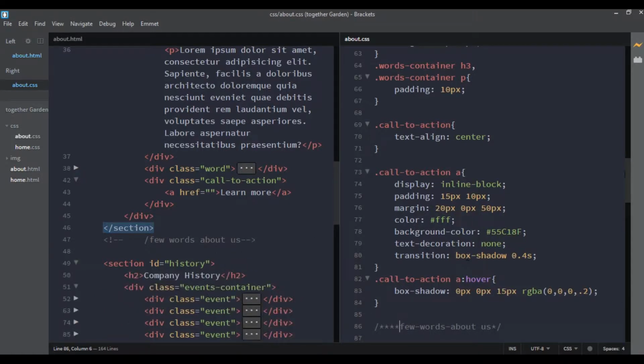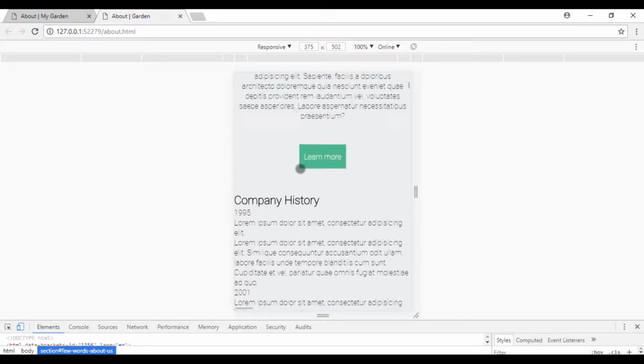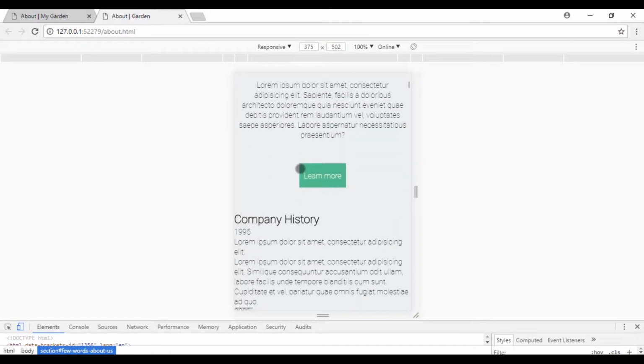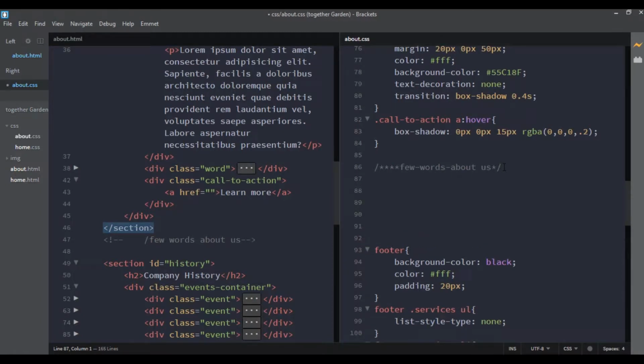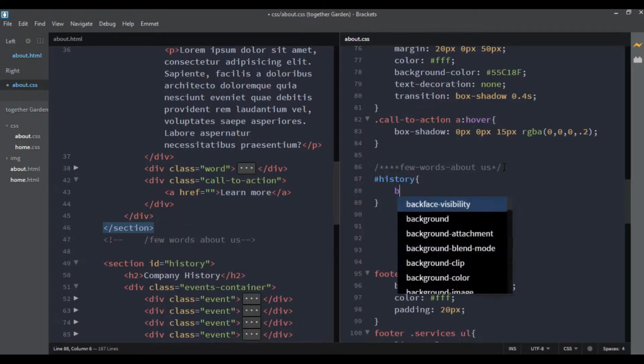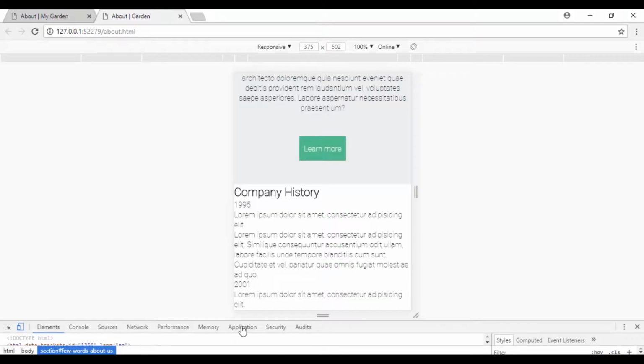Now let's move to the history section. So let's target the history section. Let's give it a background color of white. So great, it is working.